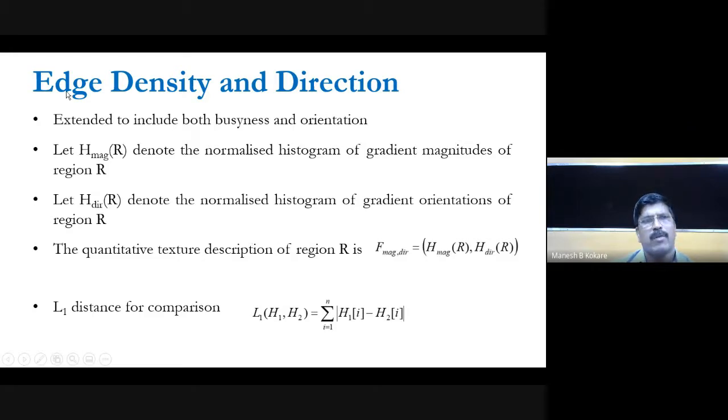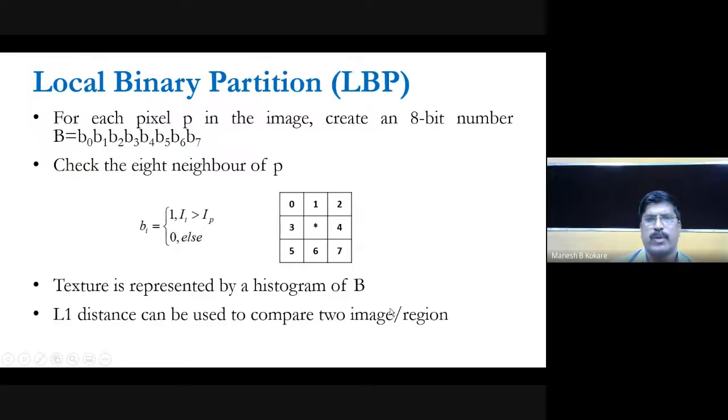So that way, from edge density and direction, you can simply calculate the magnitude of that region and direction of that region, and that is nothing but your numerical values. Suppose, for example, H1 is one area having this magnitude and direction, and H2 is another area which also has magnitude and direction. So you can calculate the similarity between H1 and H2 by just taking the difference of those features, magnitude and direction features of H1 and H2. So that way you can do it.